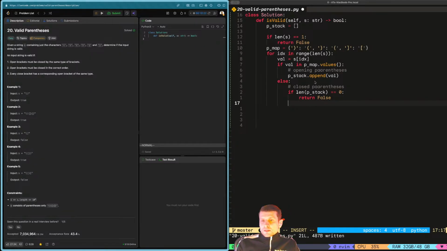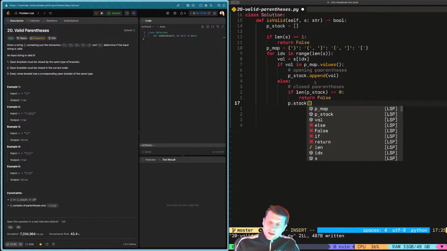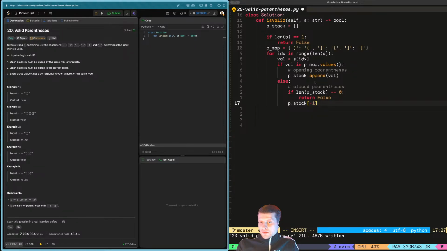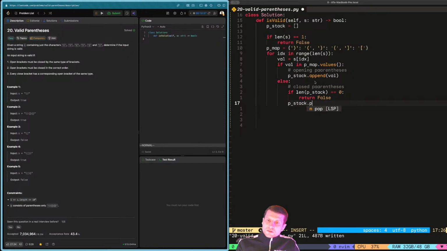So the way we can do that is we can access the last variable in the stack like this, but we can also pop and then check if the top variable in the stack should be an opening parenthesis that matches this close parenthesis.